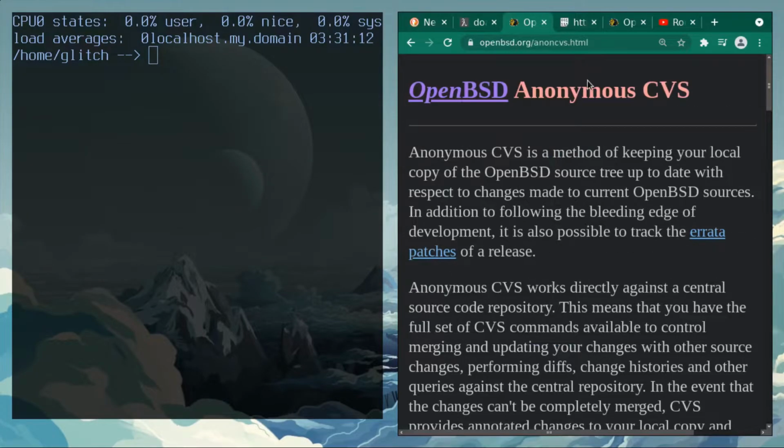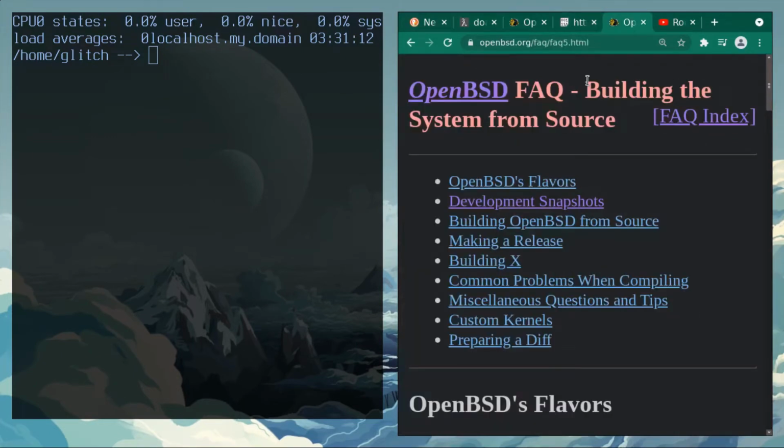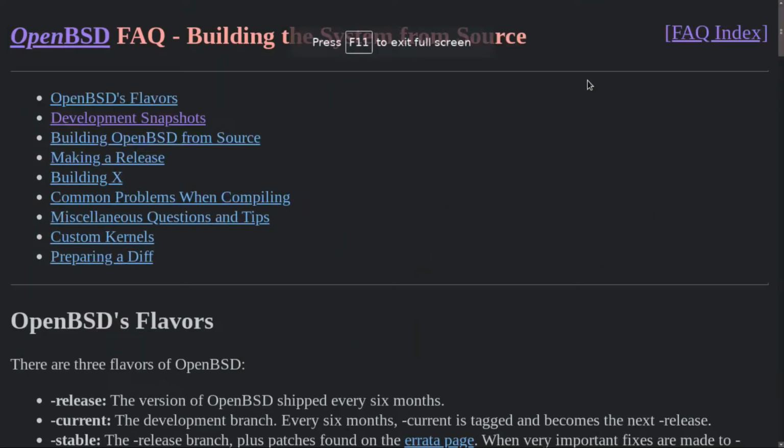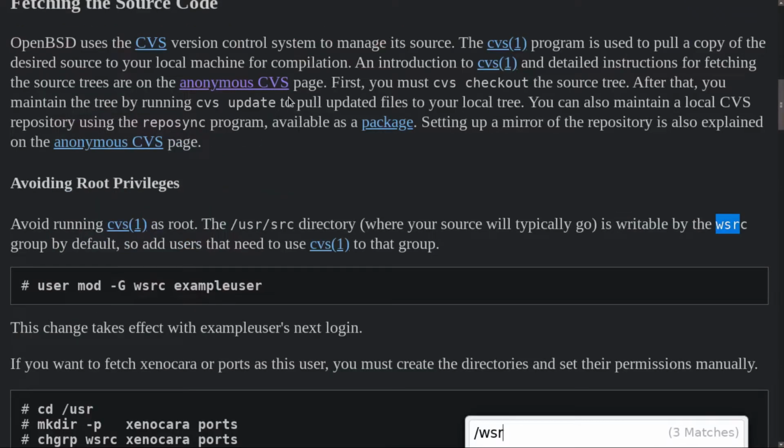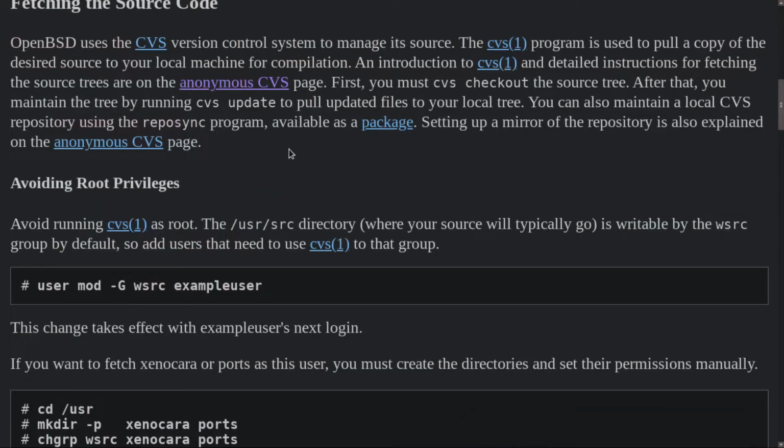Let's see here. We'll get that out of this section of the OpenBSD frequently asked questions, building the system from source. So we'll just look up right here, wsrc. Okay, right here. Fetching the source code. Avoiding root privileges.